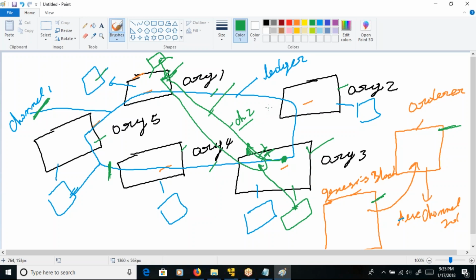Now there is a rule that your channel transaction needs to be signed with the admin of one of the organizations which is part of that channel. So when you are creating channel 1, your channel transaction needs to be signed with the admin of organization 1, 2, 3 or 4. But the channel transaction block of channel 2 needs to be signed by organization 1 or organization 3.